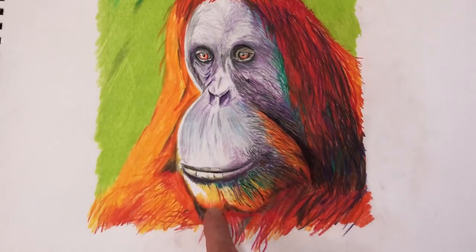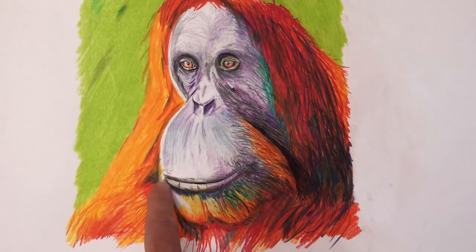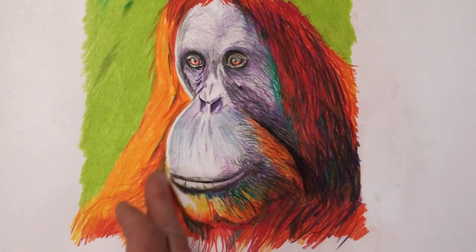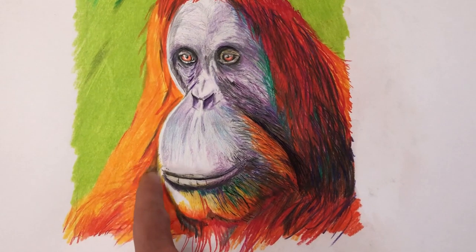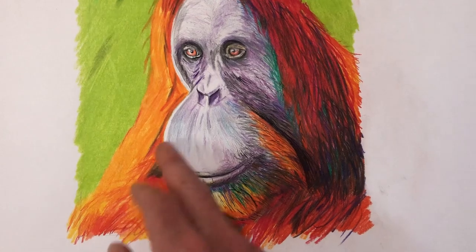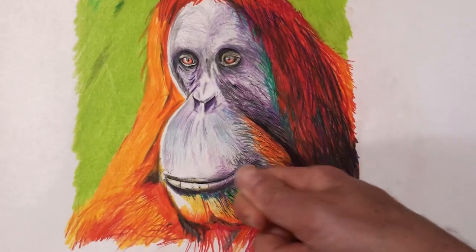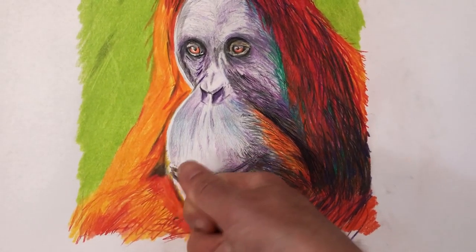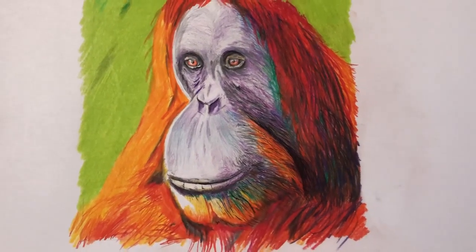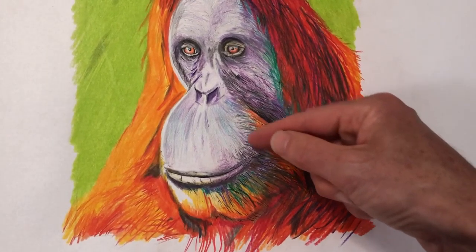I brought a bit of yellow in here and then orange around her mouth. On the original photograph there was sunlight coming in here and this was completely white fur. I haven't been able to do the white fur very well, because it's very difficult to do once you've put colour on with pencil crayons. It's much easier with acrylic or oil — you can just dash some fur lines on afterwards as white highlights. With pencil crayon, all you can do is leave the spaces as white flecks.